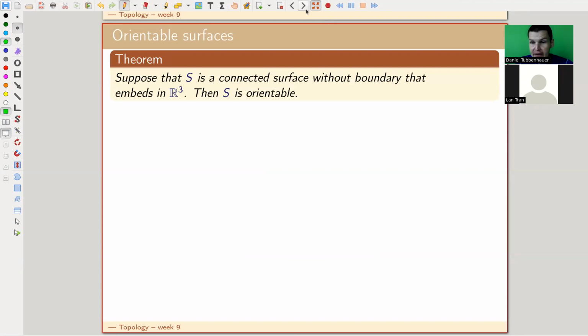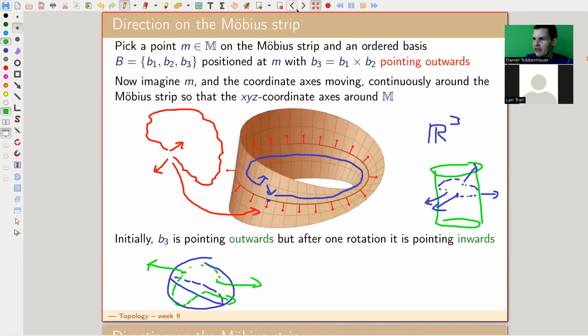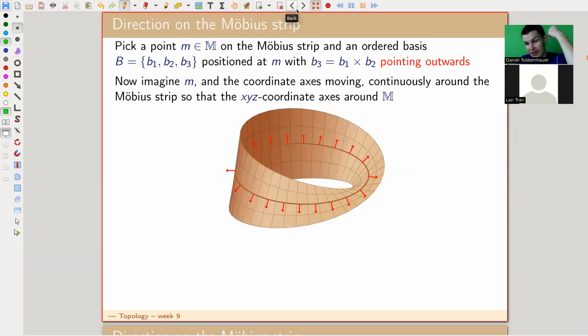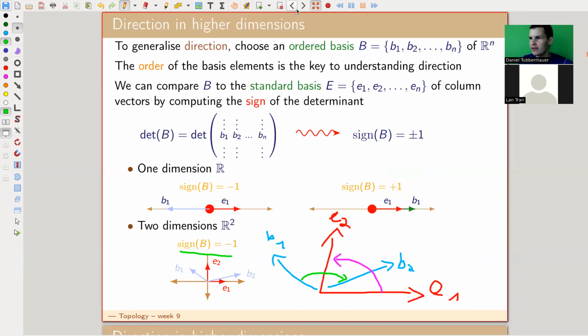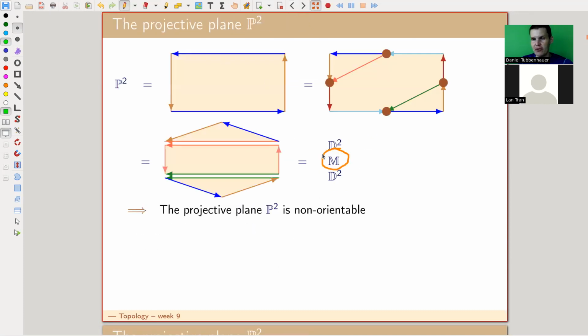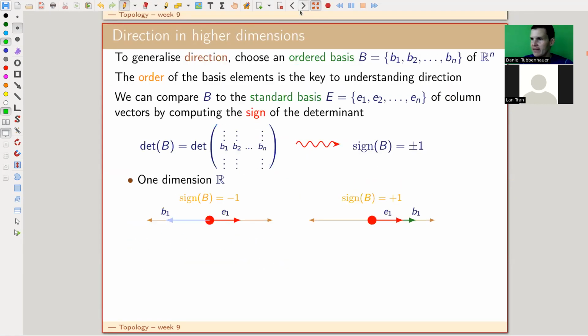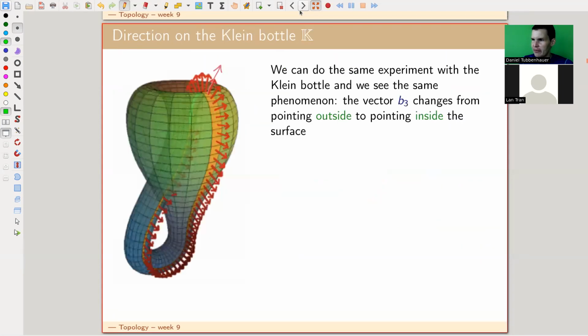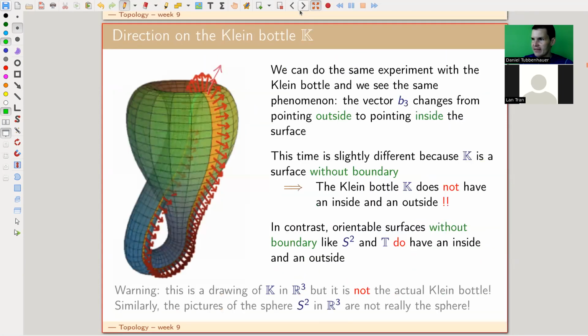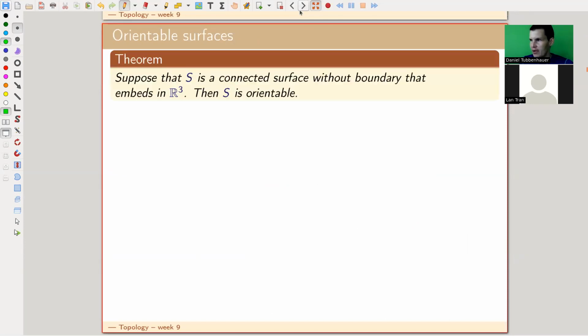So we need a criterion to check whether something is non-orientable. This was our motivation. And you can prove, I won't do that, but I could prove that this is equivalent to having a Möbius strip. And I did those manipulations here, for example, on the projective plane to show that the Möbius strip appears. The projective plane has no sense of left or right, but you somehow need a better way of doing it. And here's a really fantastic theorem with a not too difficult proof, which will do the job.